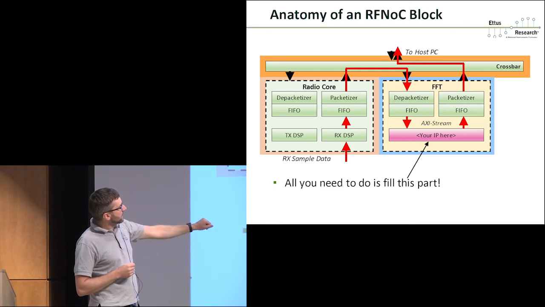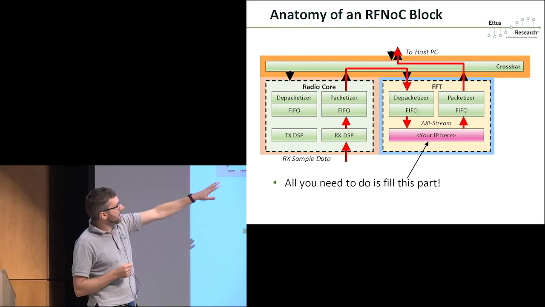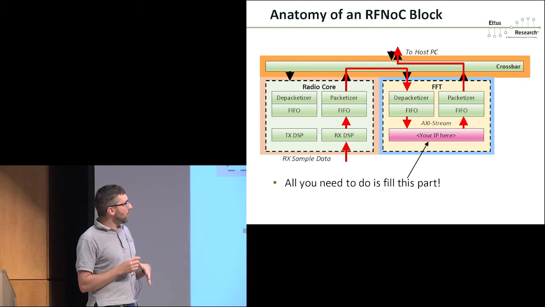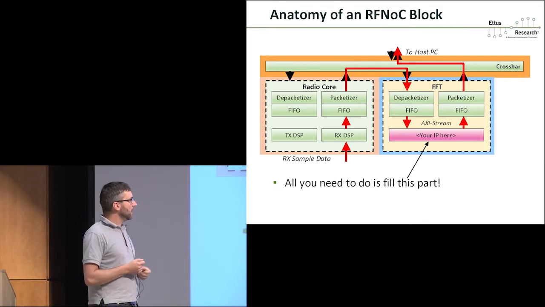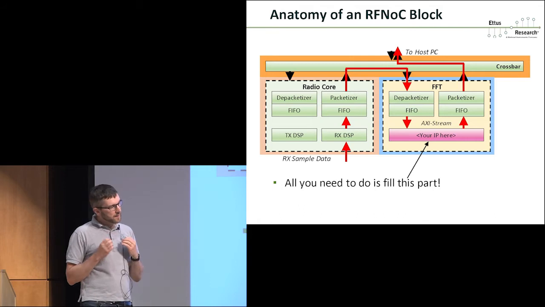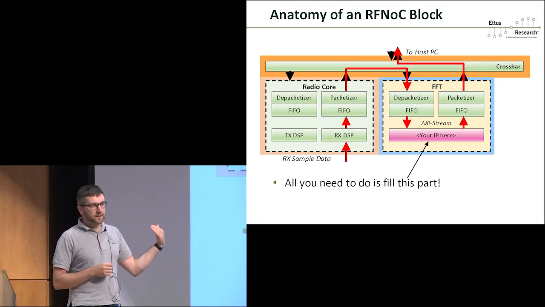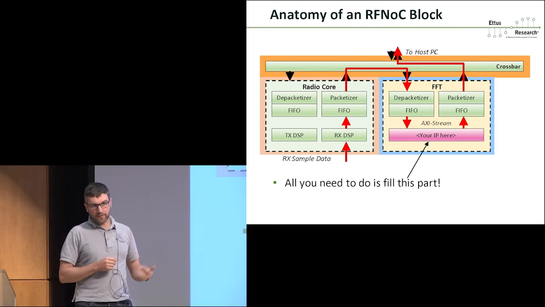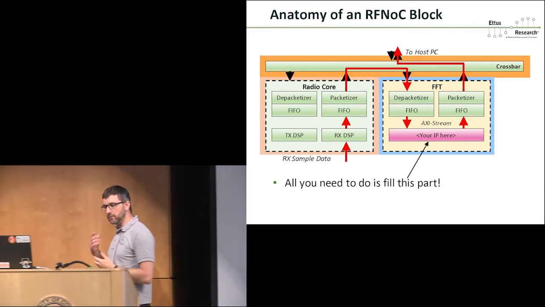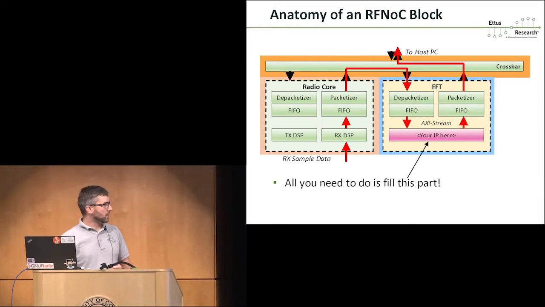But what's nice is you don't really have to worry about too many things in this, because everything that's called depacketize, a packetizer FIFO is already taken care of by the framework. So basically, you just drop down your IP, and you can focus on writing that IP. And that's what I really like about RFNoC. You might already have that IP. You might have written it for some other framework. Just drop it down and see how it works. And then you have to add a couple of files, but it won't take a lot of time on top of what you already developed.